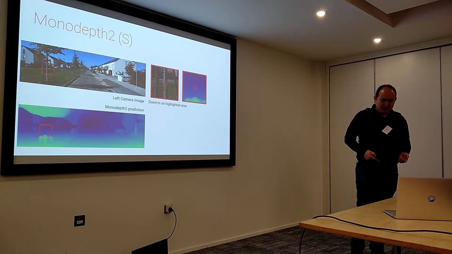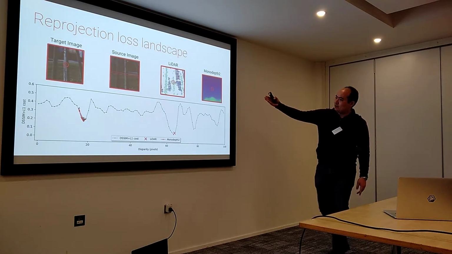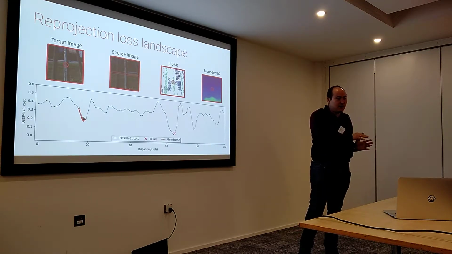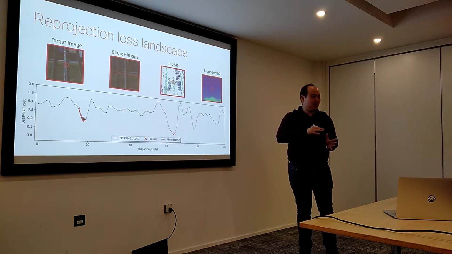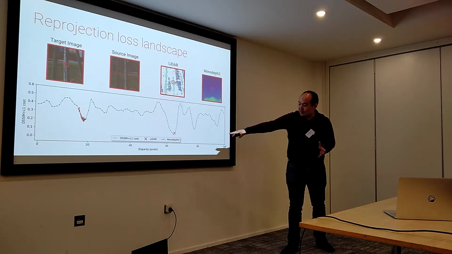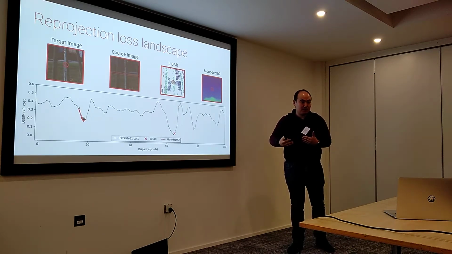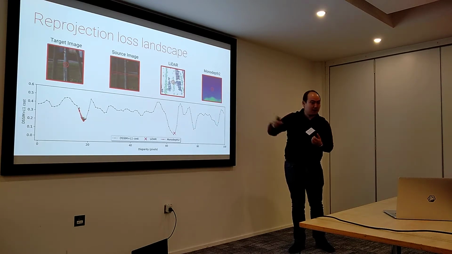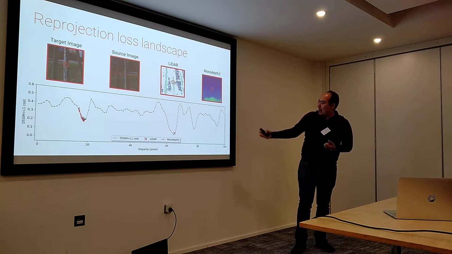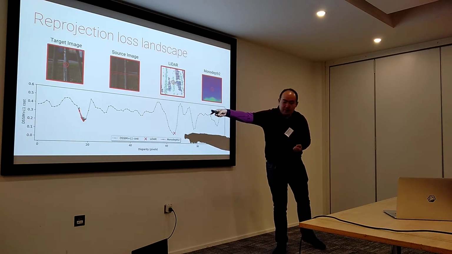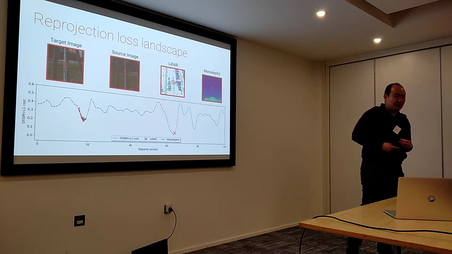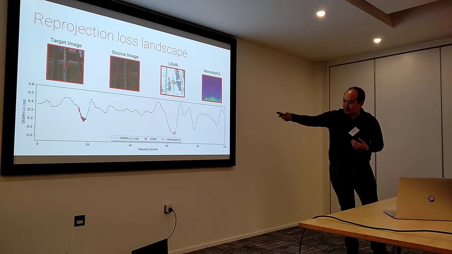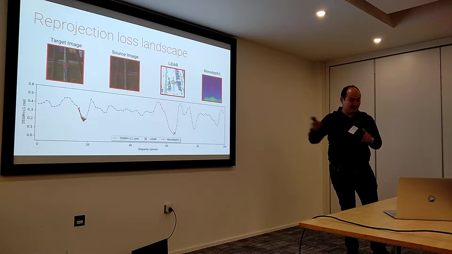So we looked into that, and we tried to choose this one pixel from the left image, and then tried to evaluate densely what is the reprojection loss value for all the possible disparities. On the x-axis here are the different possible disparities for the small point in the middle of that patch, and you warp the patches from the source frame, compute the reprojection loss, and plot it. The red graph over there is the network prediction at every epoch. And you can see as you're training, the prediction is basically bouncing around that disparity of 18. So it's stuck in that local basin.